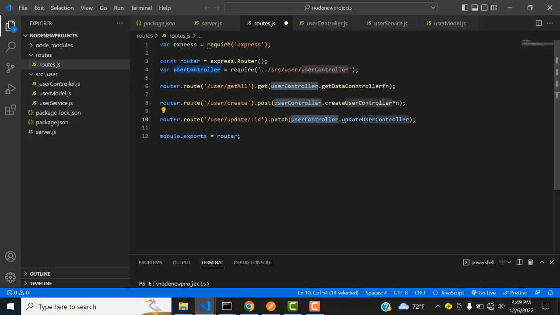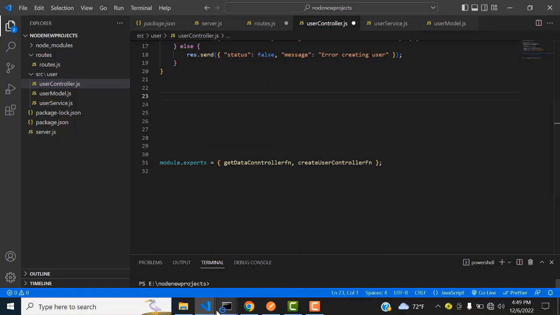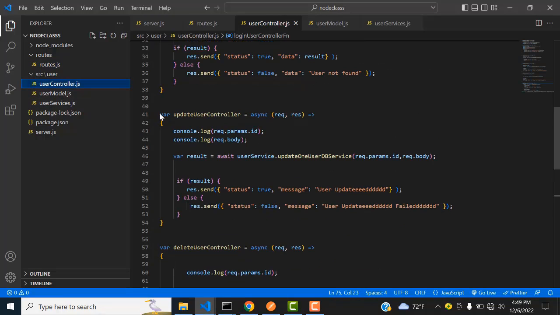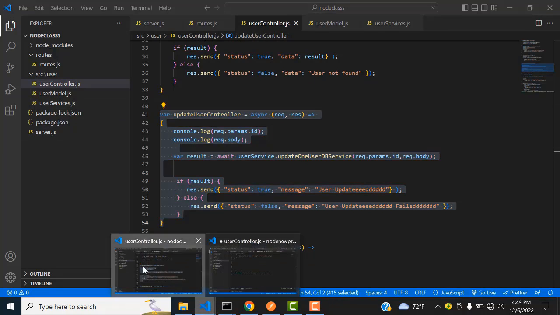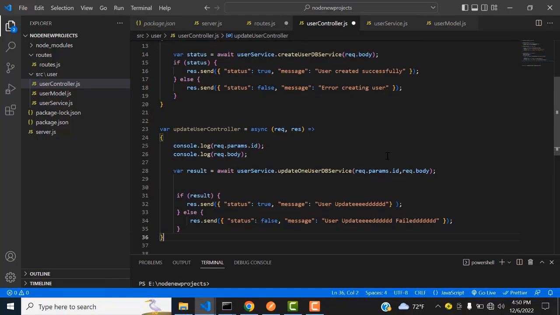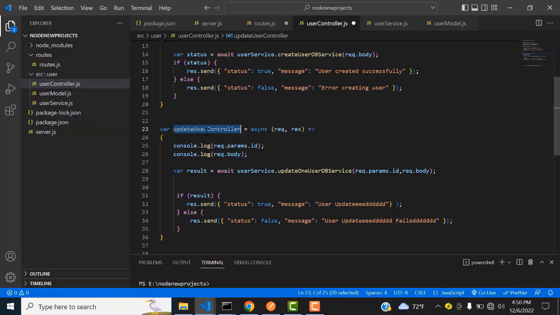Now we have created the function update user controller in our controller class. So here I'm going to create the controller. Go to the Node.js. Here you have to type the controller. There's a function update, right? I'll explain, don't worry. So create this one here, whereas update. Paste it over here. Now you can see this is a function. When the URL comes, user control update, it goes to the controller class update function.